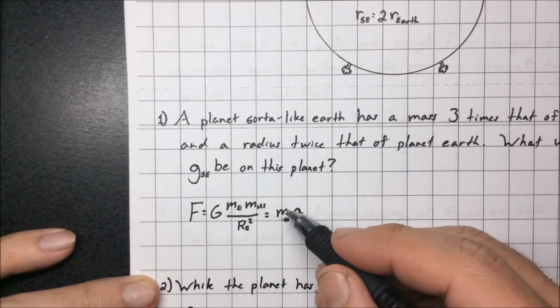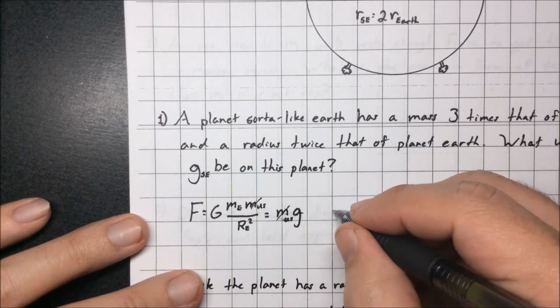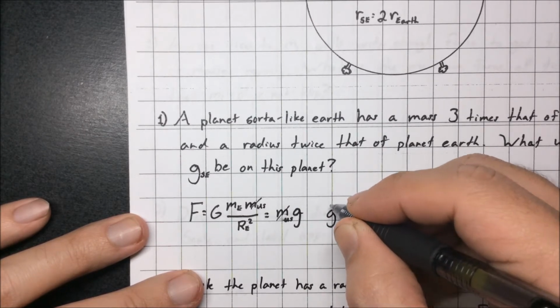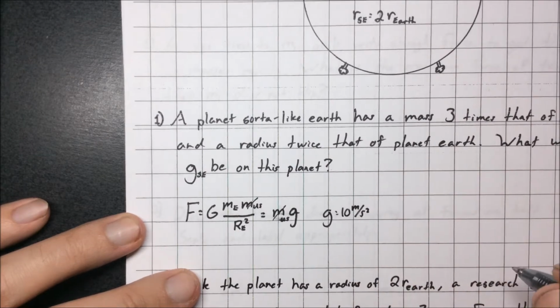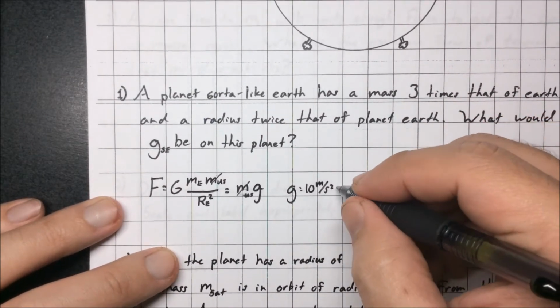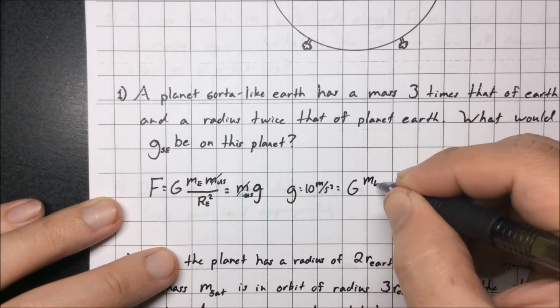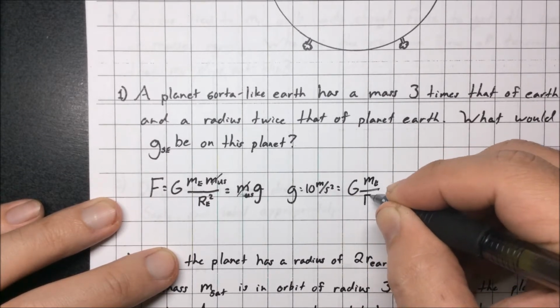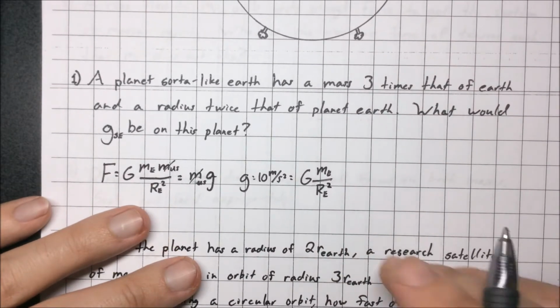Now, that being said, if we just want to look at the gravitational field strength on this planet, we're going to take those m's of us and take that away, and just say that g, which is known to be about 10 meters per second squared on our planet, about 9.8, but I like to use 10, is equal to all the stuff that's left over. So G, mass of the Earth, divided by the radius of the Earth, and we're going to square that. Alright, so really we're just looking at this stuff.